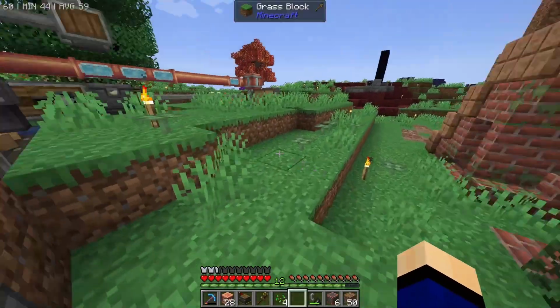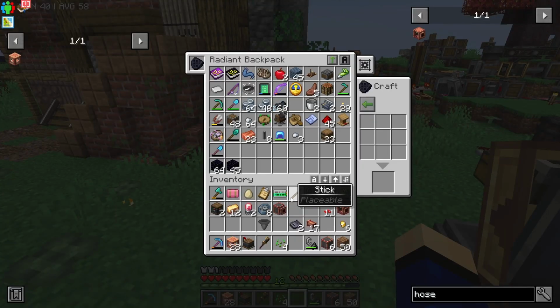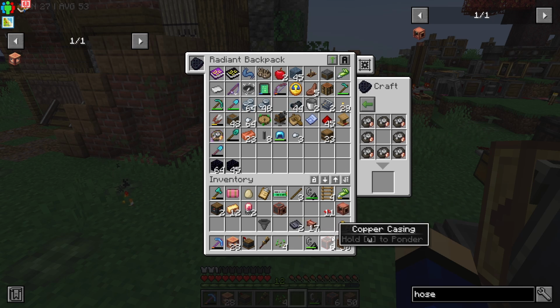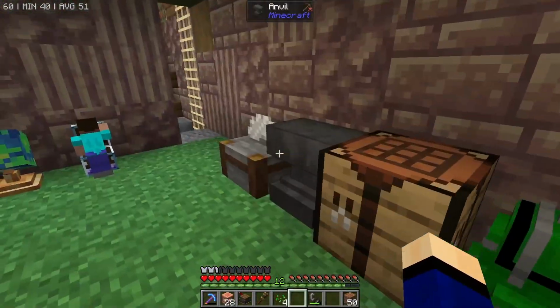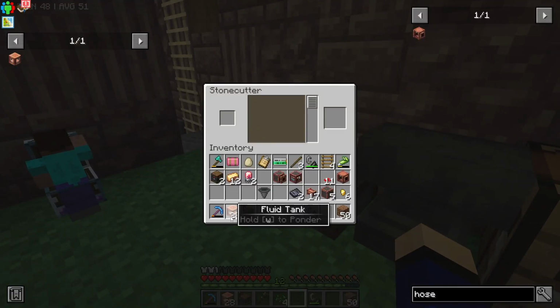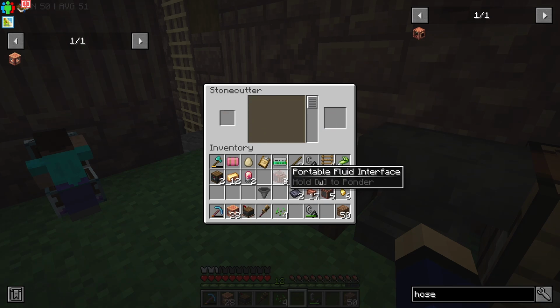Some of this. I should have everything I need. Cool. So that combined with that gets a sealed mechanism. We combine that with the copper casing, gets us the sealed machine, which I then want to combine with, well, cut into the portable fluid interface, because that's what I'm going to need to be able to load up and unload here and have fun on this.